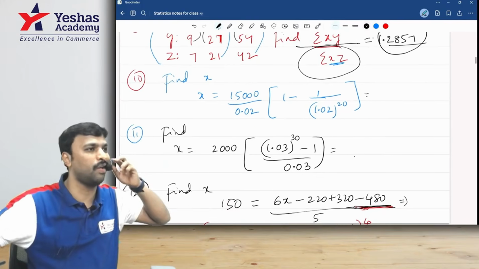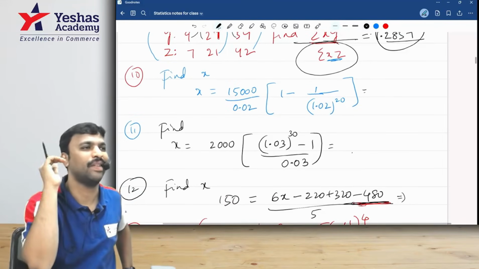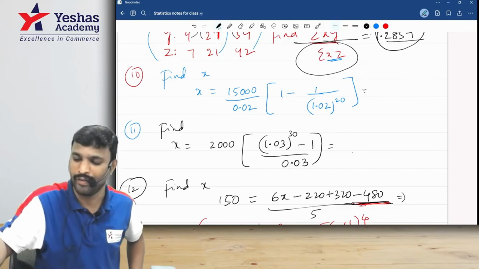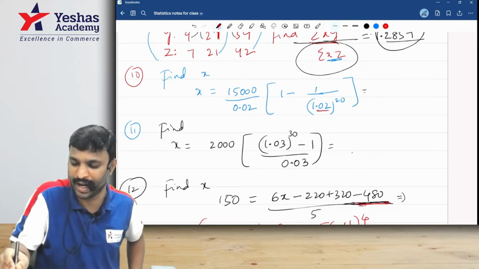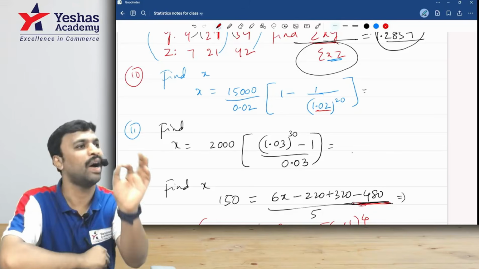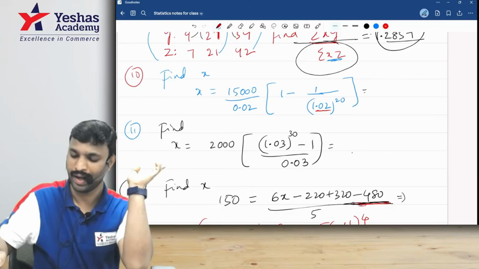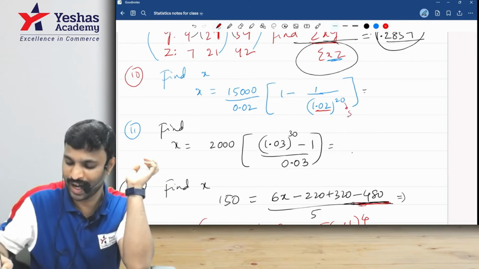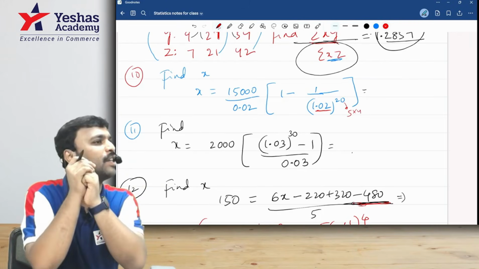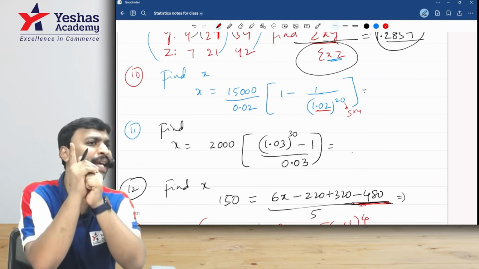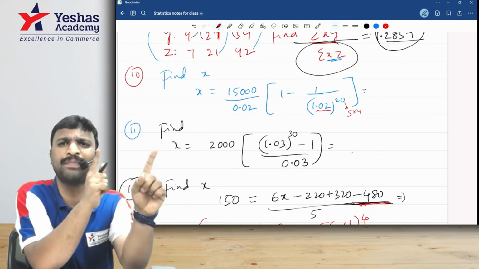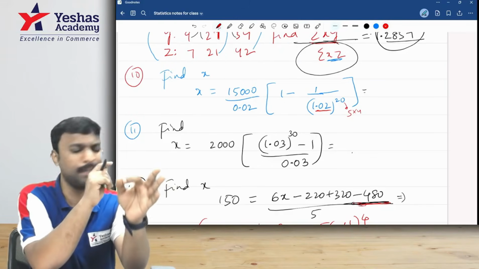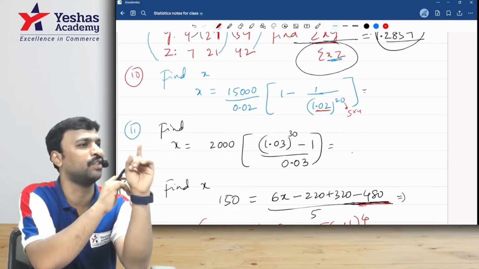I want you to solve this. Tell me, guys. As per the priority, what to solve first? Which bracket? The smaller bracket. Solve. 1.02. Guys, you know the power is 20. You can split it as 5 and 4. Yeah, 1.02 raised to the power 5. You can keep the counter reference for the first power. Yes or no? Please do it, guys. Do it now. 1.02 raised to the power 5.